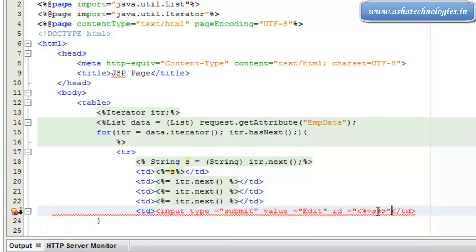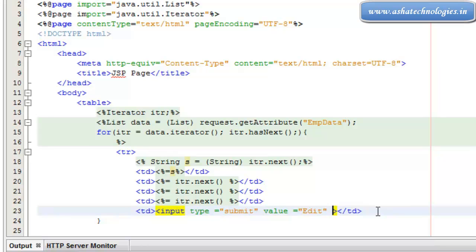Close this one. The next thing is close this and finish it. This has to be an expression. So I can go instead of this one.